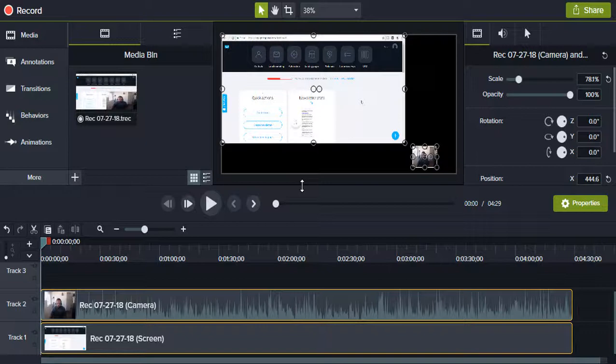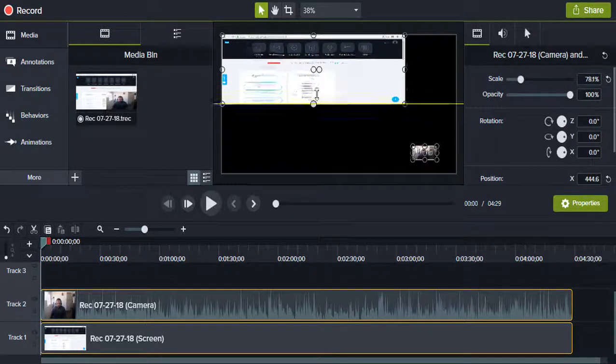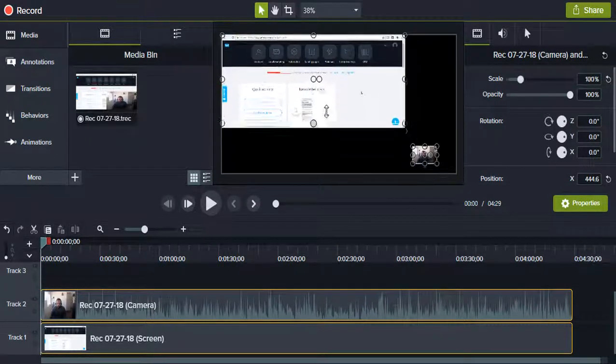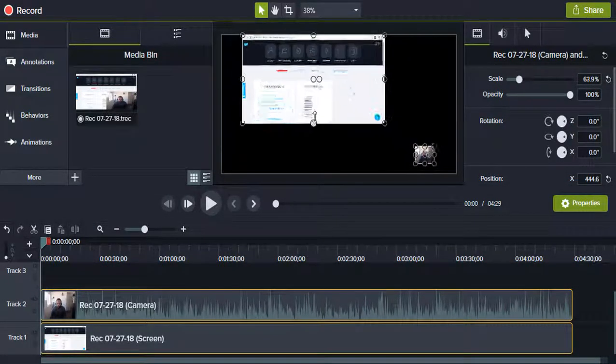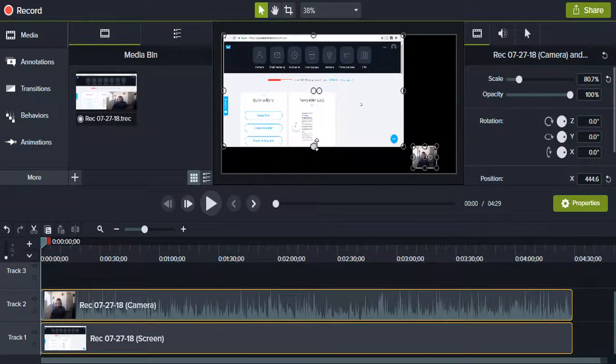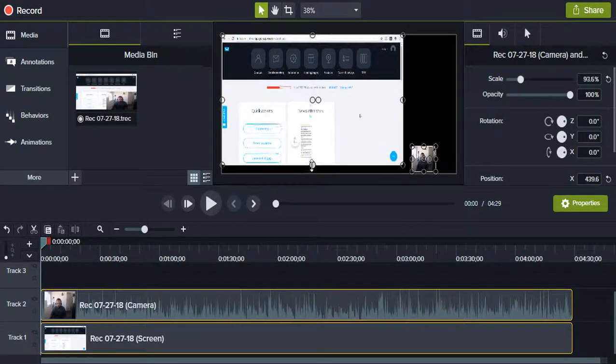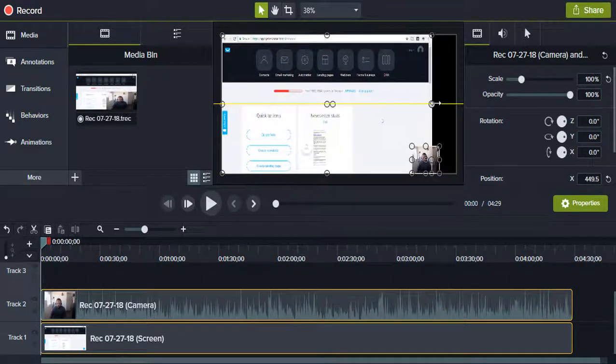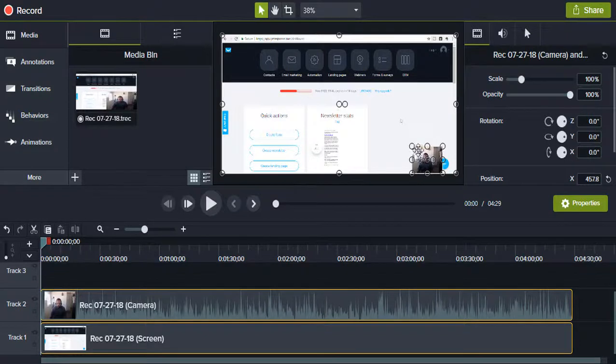All you need to do is hold Shift and then click on whatever corner you want to drag, and you'll see it's not fixed. You see that? The width isn't coming in at all. Whereas if I let go of Shift and I click, it automatically drags according to the size, right? It adjusts simply the scale, as you can see over here. So with this Camtasia tip, all I'm going to tell you is click and hold on the Shift button, then use the mouse to drag to get the exact size that you want it to be. Okay, so hopefully that makes sense.